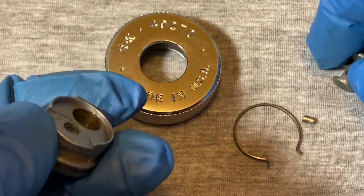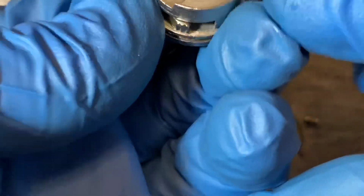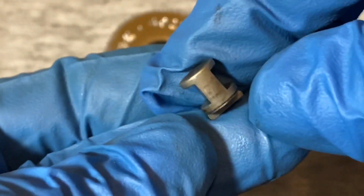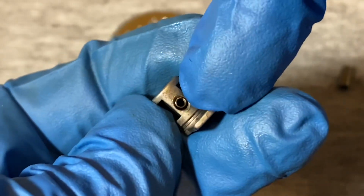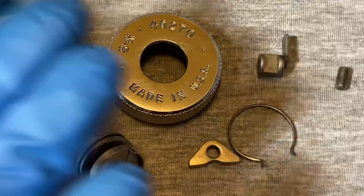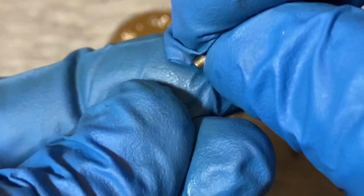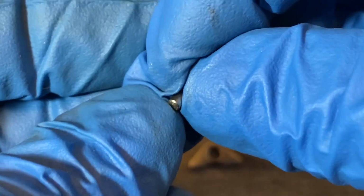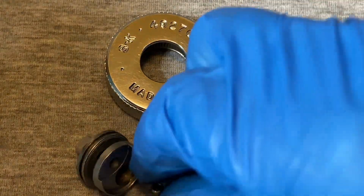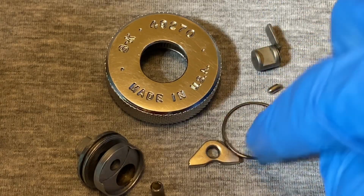And here is the pin, and there is the paw. The switch looks decent, looks pretty good. There's a little spring in there. I'm just gonna leave it in there because of time. Here's the plunger. It's a solid plunger, so it's not hollow on the end, it's a solid little plunger. And that's the switching part.